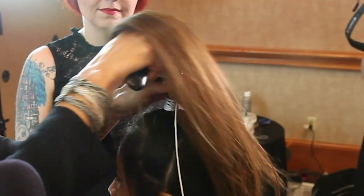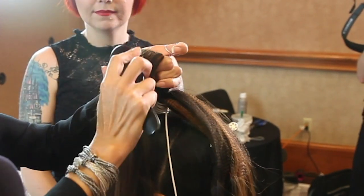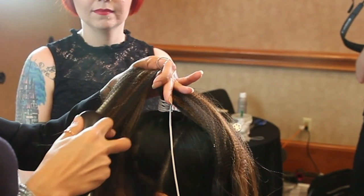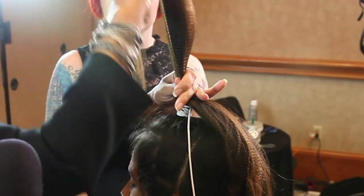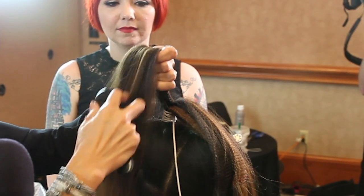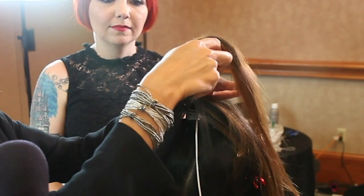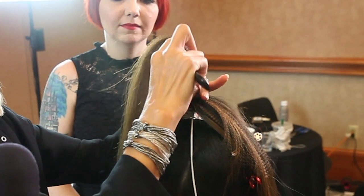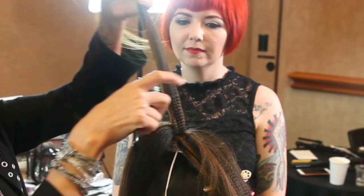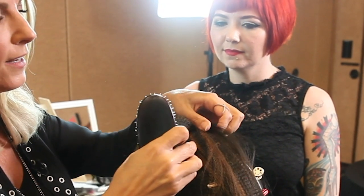We're just going in and brushing this out. When working with textures it's really fun to play off a variety — we're going to have smooth elements in the palm and that smooth veil played off with a more organic texture. We'll leave the tail out to create an organic feeling texture through the fringe. Her hair will be down as well and that texture is going to have more of a grungy, salty kind of feel to it.